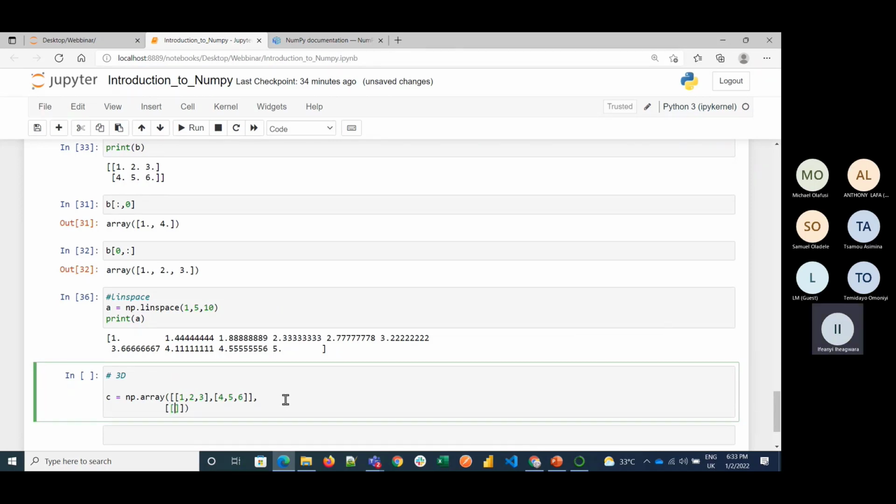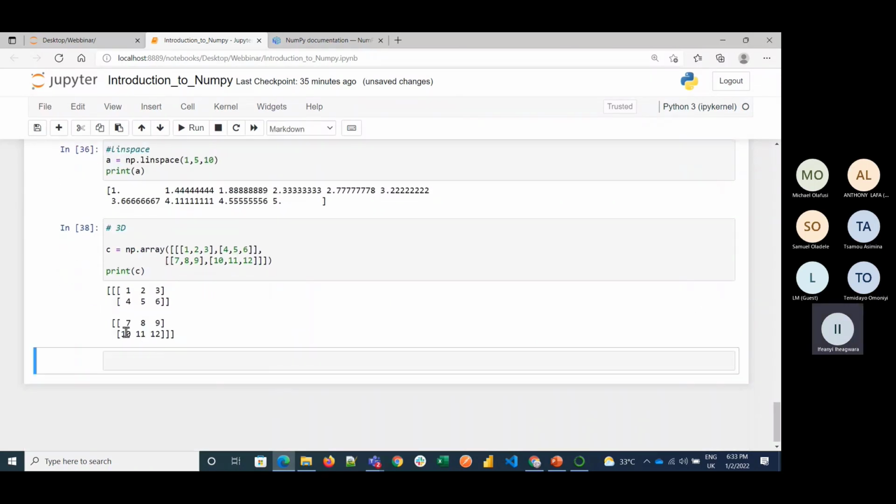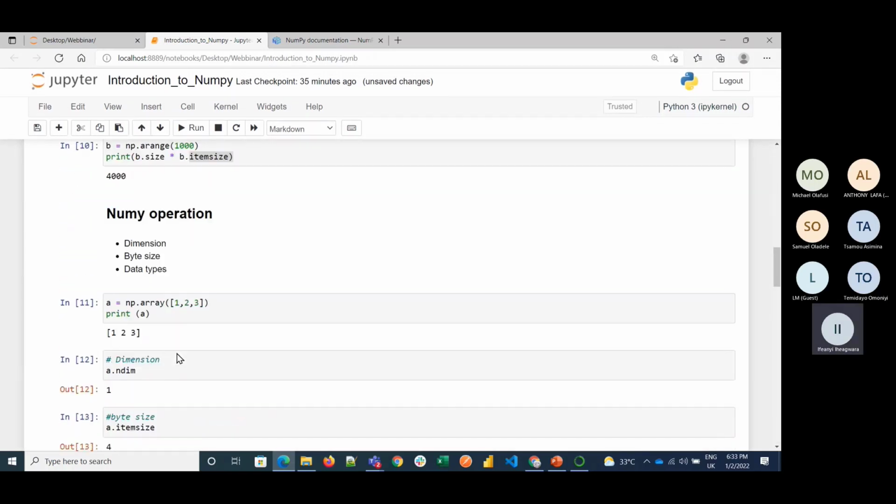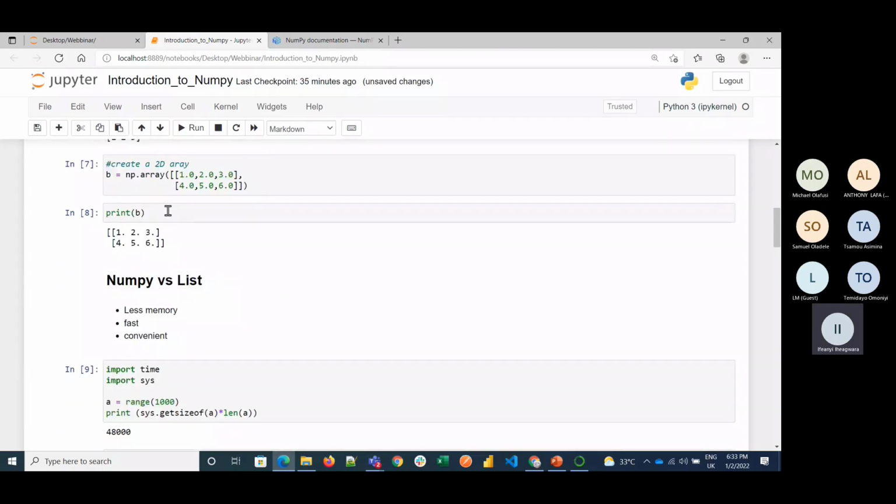So this will be 7, 8, 9. Here. So it is more like a 3D array. Just remember that I didn't show how to create a 3D array.